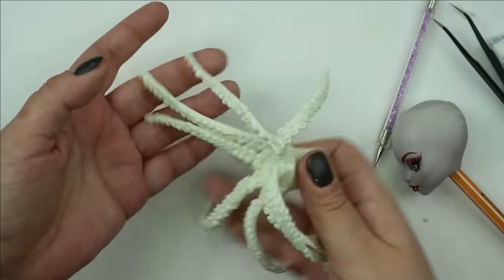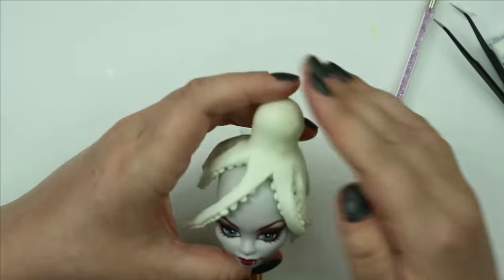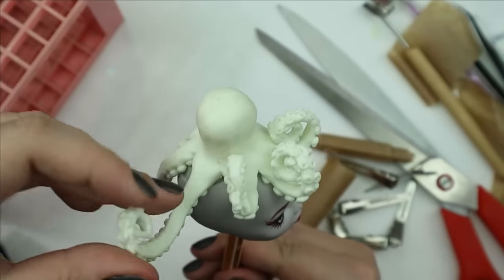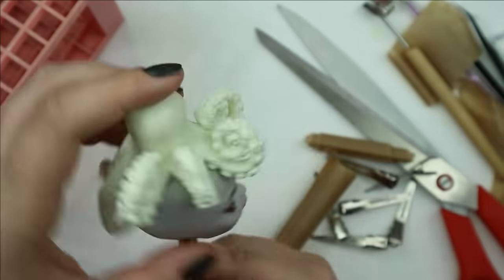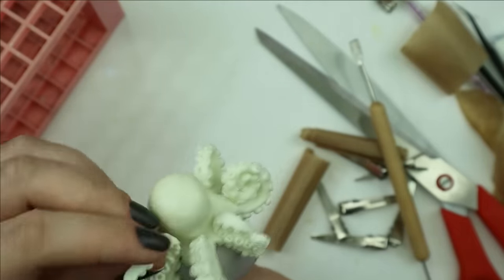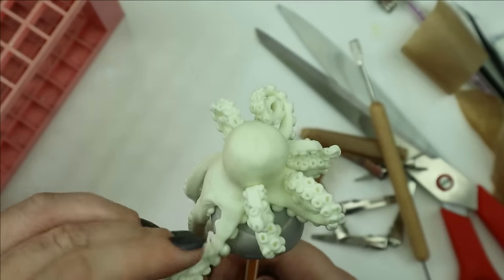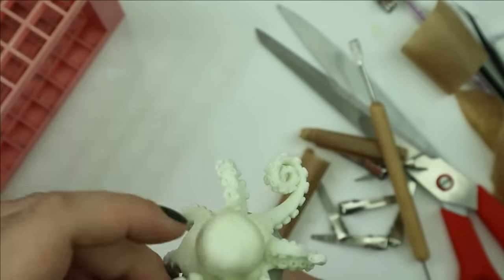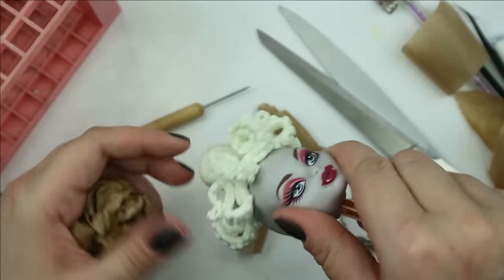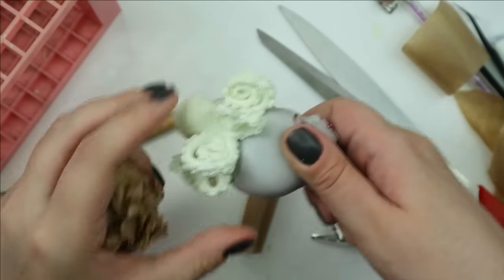Okay, I think we're done with sculpting, so now let's try to shape the legs in some cute way. So guys, and now let us pray that it all stays like this after we bake it in the oven and nothing melts down. I don't know, I'm really stressed about it.